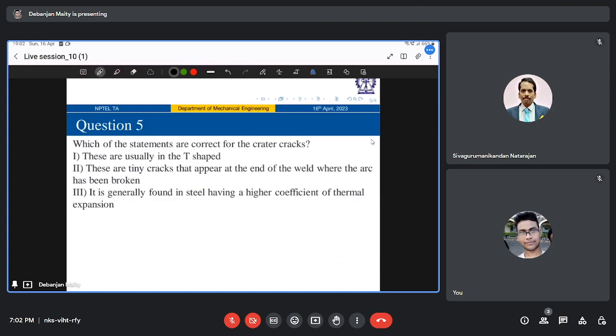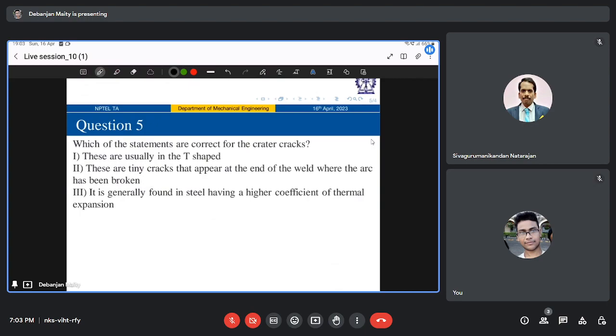So crater cracks can also occur, as I was saying, if the welder is moving the electrode too fast. Your welding speed is too high and it doesn't allow enough time for the weld to properly cool before you're moving on, right? And these kinds of cracks can be dangerous because they can create a weak point in the weld which can lead to failure. If you suspect that your weld has a crater crack, it's important to have it inspected by a qualified welding inspector. Crater cracks can usually be repaired by re-welding the affected area, and it's important to make sure that the root cause of the problem is addressed. Those things are important in any kind of crack formation, of course.